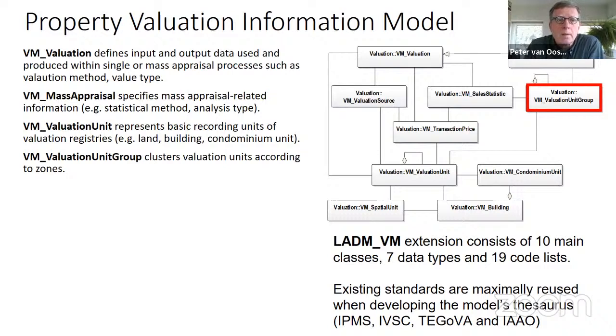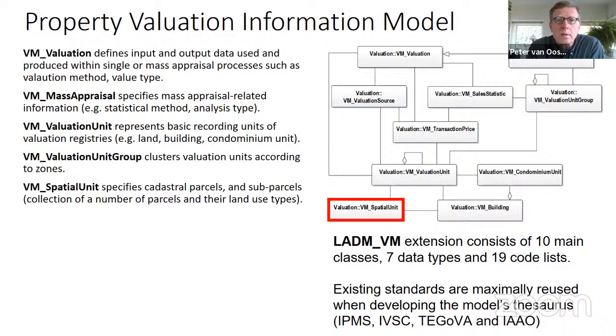Valuation is often done per area, per region, and this can be indicated because one of the sayings in valuation is, what determines the value? That is first location, then location, and next location. And after that, they look at properties of the object: how many rooms do you have in your building, or how big is your garden? So therefore, this grouping in zones.